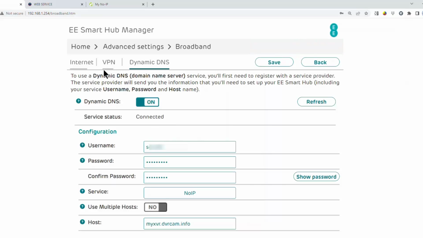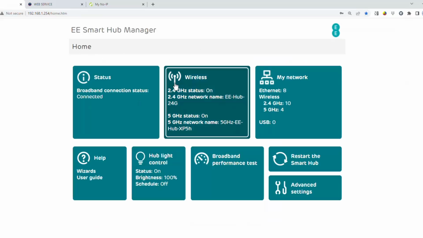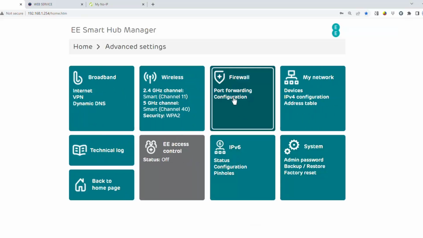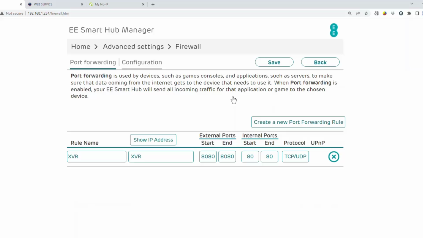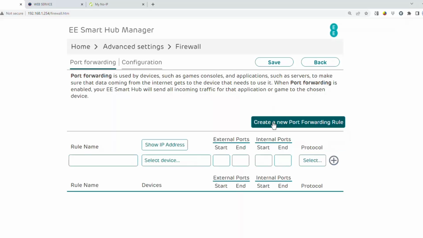So that means that the router, your gateway, is now connected to the DDNS service on the internet. Right, next thing I need to do is go and add some port forwarding. So you'll find a section on your router. I've already put one in before to gain access to the web pages of the XVR, but now I'm going to use it, so I want the mobile phone to gain access.